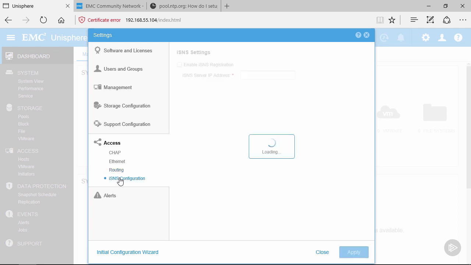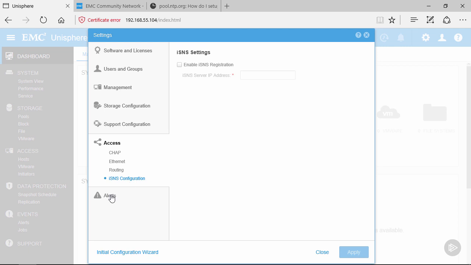The last item in this section is iSNS configuration. It's basically a name registration server, so it allows you to have more of a controlled deployment of iSCSI. If you don't know what iSNS is, it's more complex than you're likely going to need for your environment, unless you are concerned about security and controls and you're starting to implement this for the first time. Then you're going to want to do the due diligence and research associated with iSNS.